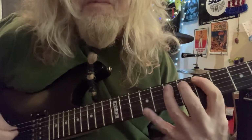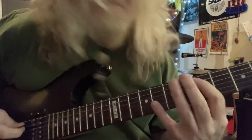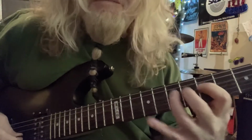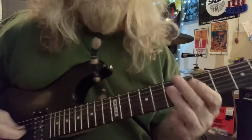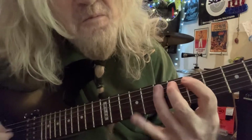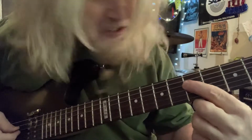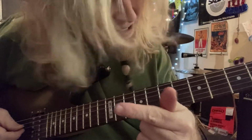Okay, then we're gonna go to the fifth string. We're gonna walk from 5, 6, 7. And then on the fourth string, we're gonna hammer from 5 to 7. So when you get to that fourth string, fifth fret, you gotta hit it an extra time. Kind of push it up there. You're pushing it up, okay?